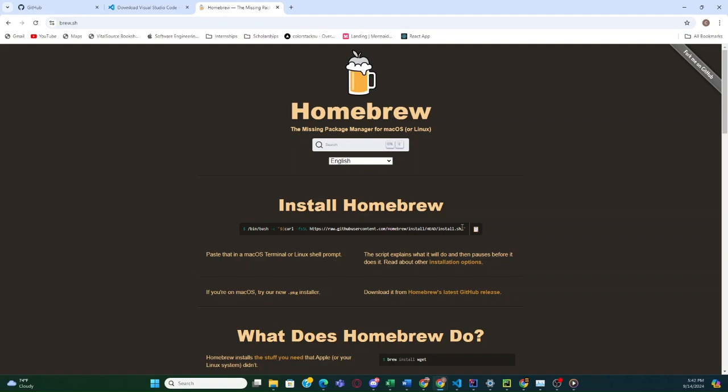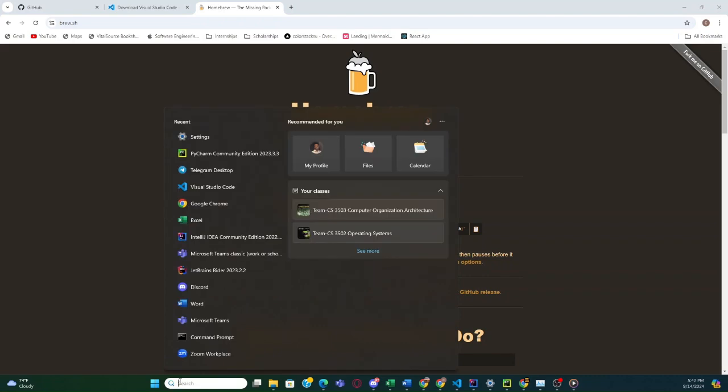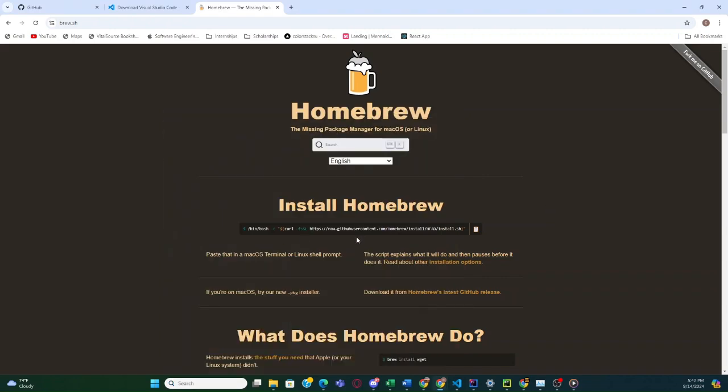But with this, you would first of all just copy the link here into your command prompt. I mean, command line for Mac. I do know what it looks like. It looks something like this, but probably cooler because it's Mac. Mac's UI is relatively better in my opinion. You would just paste it and run it, and it will install Homebrew.